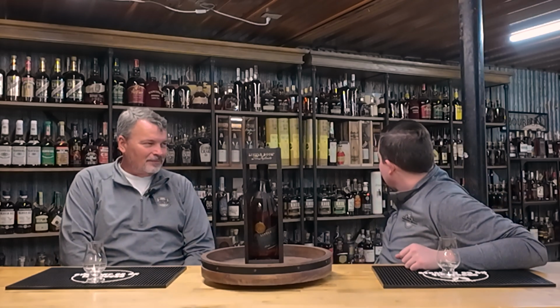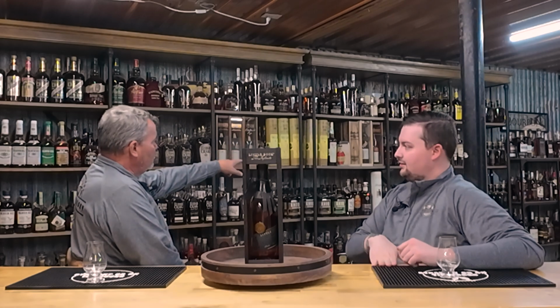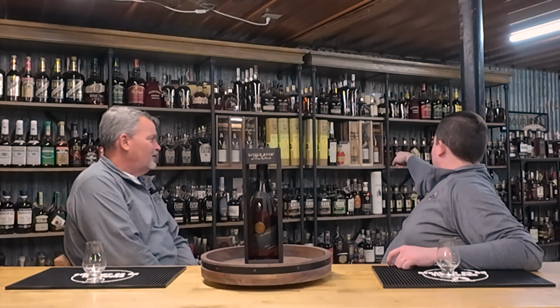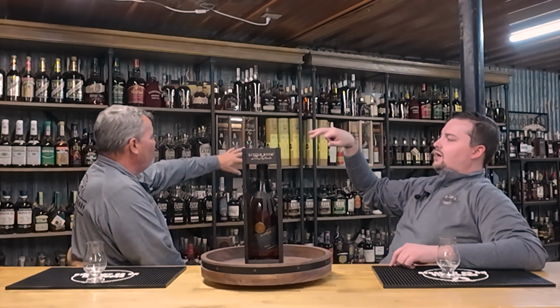It is very good. Yeah, I tried my first Booker's. I can't remember. Did we try it here? We had the Booker's 30th. Yeah, we had the 30th. We had the Booker's Rye. And we had the Booker's 25th. Yes. No, that's 30th. Booker's 30th. Oh, sorry. 30th. Yeah, so we had the 30th and then the Rye. The Rye. So you haven't had a regular Booker's. I have not had a regular batch of Booker's, but I really, really enjoy that 25th.